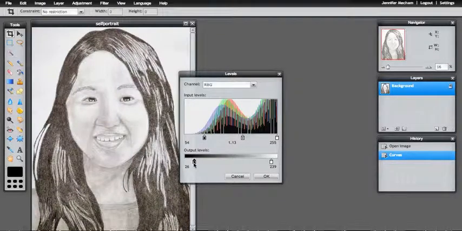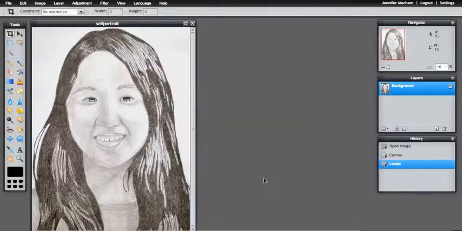And so I'm thinking this looks a little bit better, but this is me editing somebody else's drawing and I don't have the drawing right in front of me right now, but I think this would be an okay version of a picture to have. So that's another example of a couple of different adjustments.